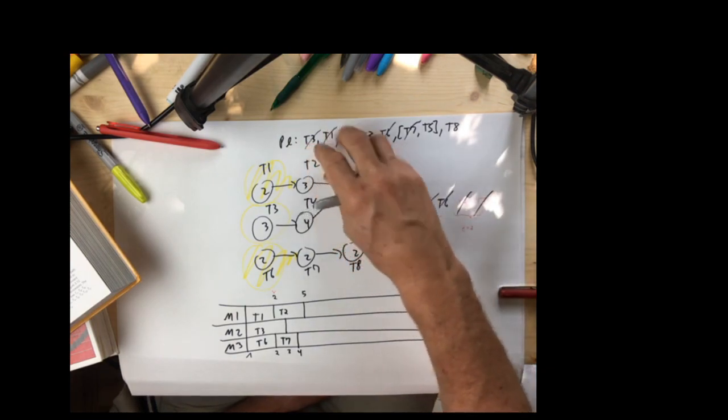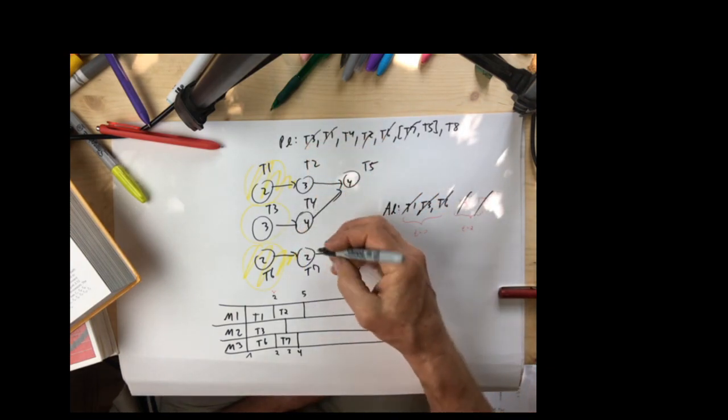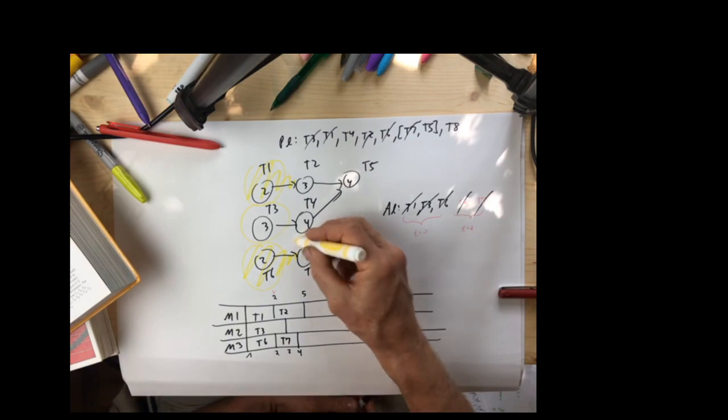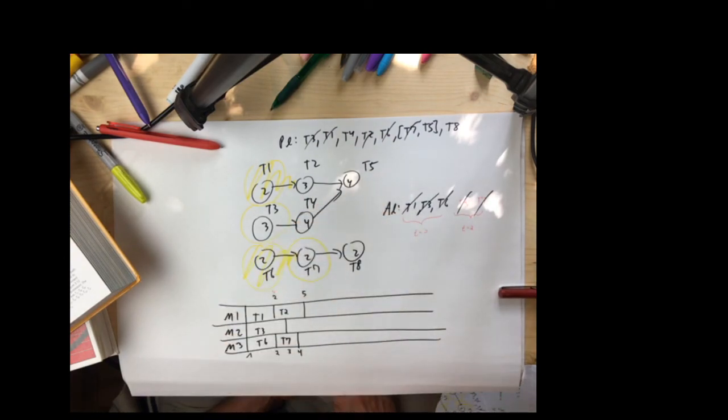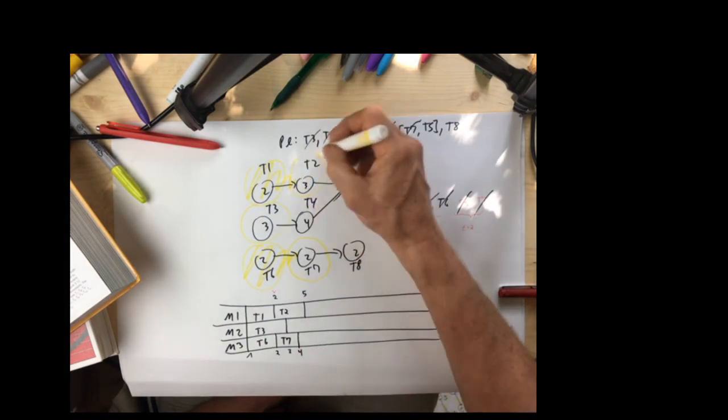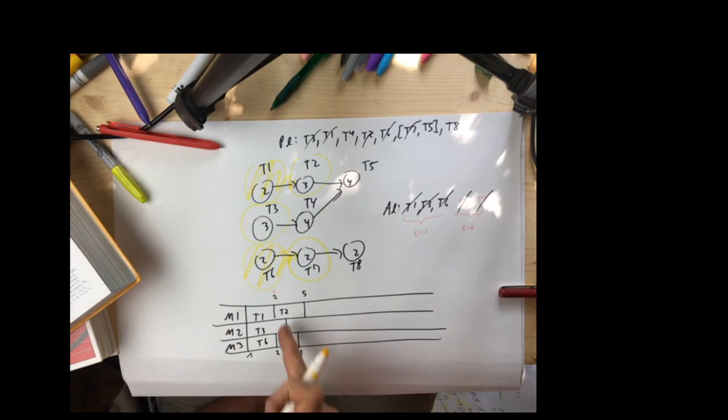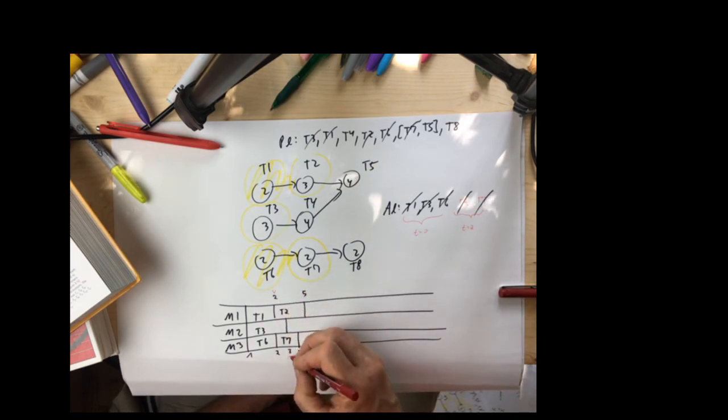Updated, updated. Oh, I didn't have 2 yellow circles. I forgot to circle that one. There we go. And I forgot to circle this one. So now I have 3 running machines at time equals 2. This started, this one's still going, that started. All right, now we move the time marker forward from 2 to 3.